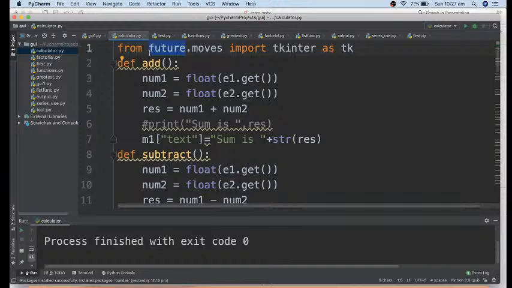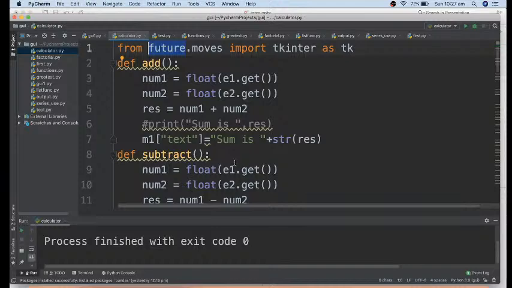Right. So if you are already aware of GUI in other languages, the major controls in GUI are labels, text fields, buttons. We have many more. We have checkboxes, radio buttons, list boxes, drop down lists. A lot of them are there. So we'll be going to do all of them one by one.